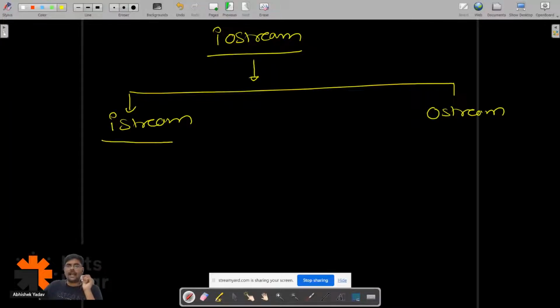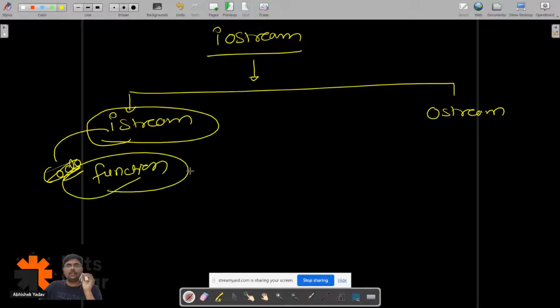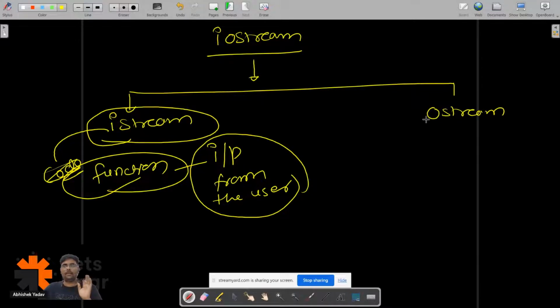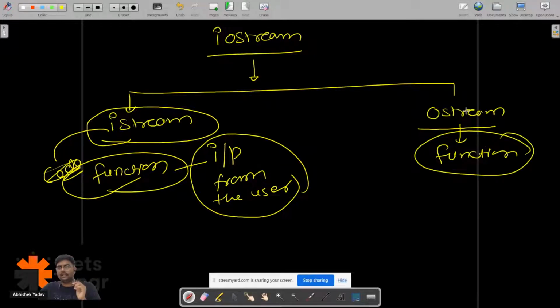Inside the istream class, you have the function written to take input from the user in the form of a sequence of bytes. Similarly, there is a function written in the ostream class where you can print something on the output screen.